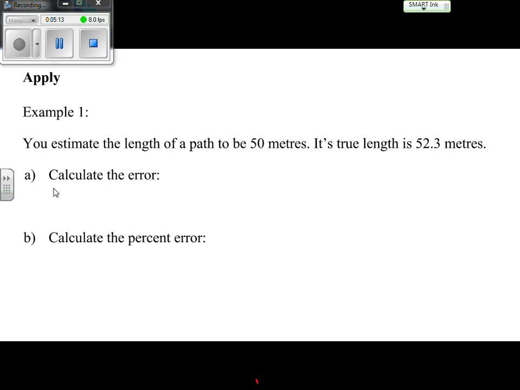All right, so we're going to look at an example here. And in this case, we are estimating the length of a path to be 50 meters. I want to point out the way I've spelled meters here versus the last slide. This is sort of a European or international spelling, so it's not a misprint. It doesn't even come up as a misprint in Google Docs or as a typo. So you can see it written both ways, M-E-T-E-R-S, as well as this sort of European spelling. And our textbook will often use the M-E-T-R-E-S, as will the IB exams. So we estimate a path to be 50 meters. Its true length is 52.3 meters.